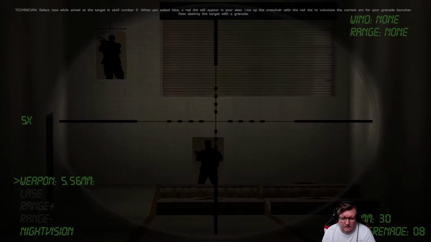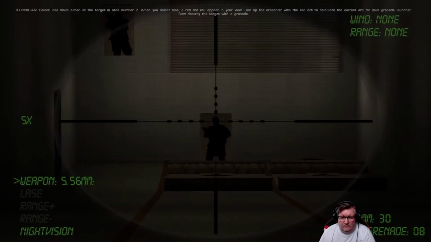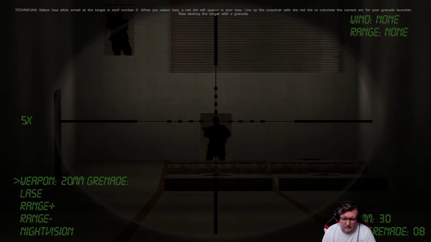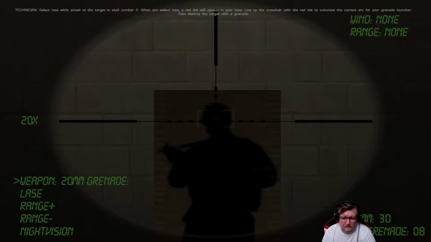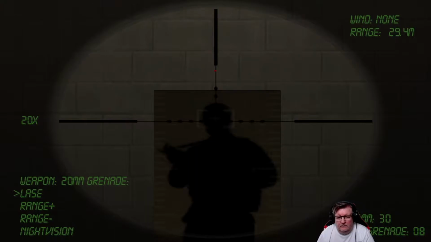Select laze when aimed at the target in stall number 2. When you select laze, a red dot will appear in your view. Line up the crosshair with the red dot to calculate the correct arc for your grenade launcher. Now, destroy the target with a grenade.